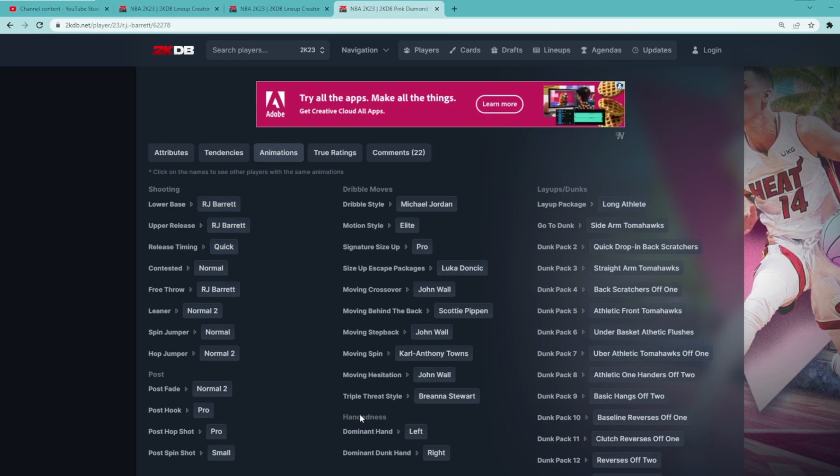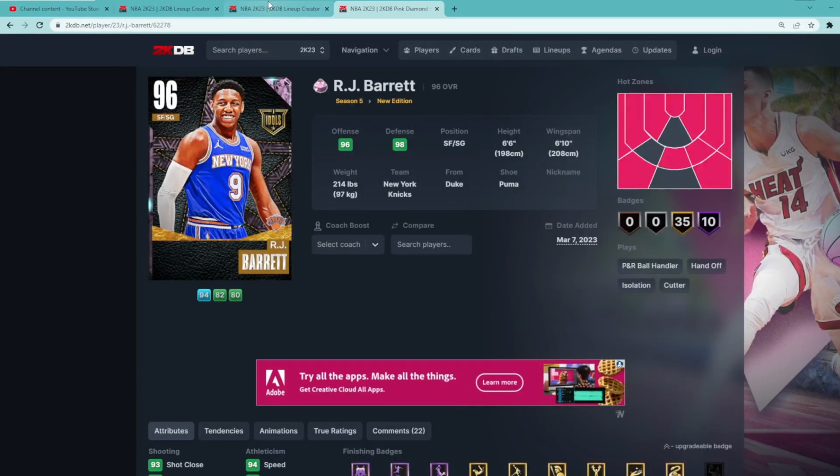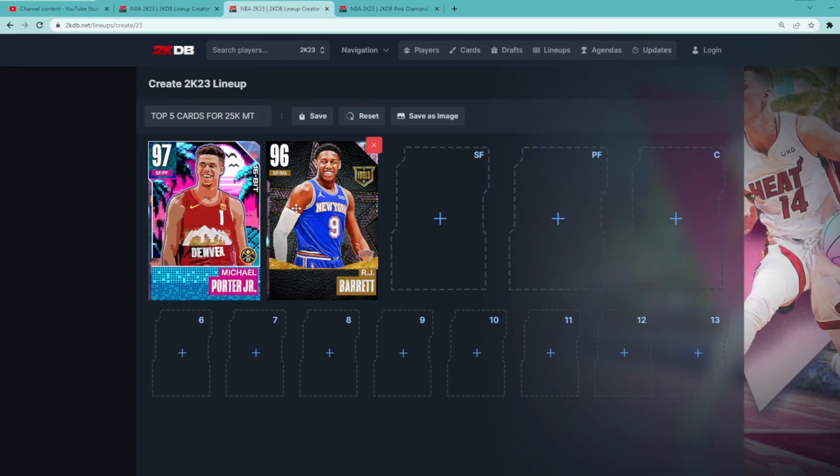I mean, if you guys remember his Pink Diamond card from last year, he was literally so fun to use. I won't say this card is as good as the max out Pink Diamond RJ card from last year, but he is just as good, man. He's such a good card to use and just super fun for under that 25,000 MT mark. So like I said, not necessarily ranked in order, but he's going to be the second card we talk about.